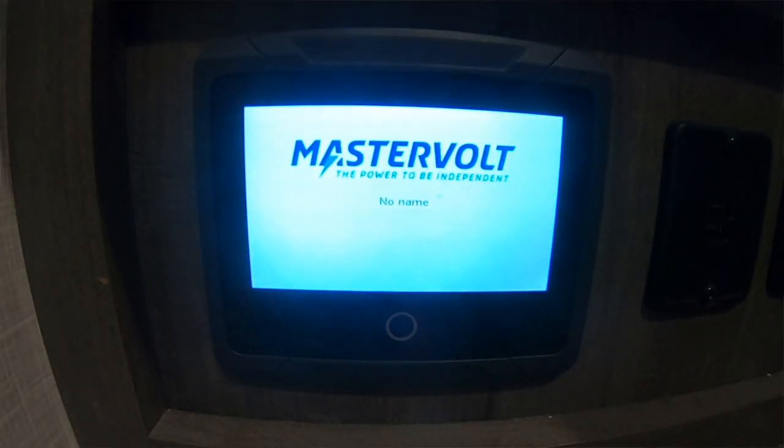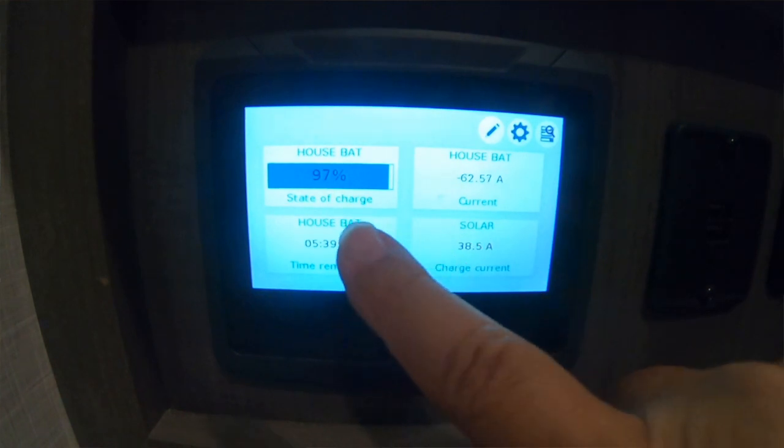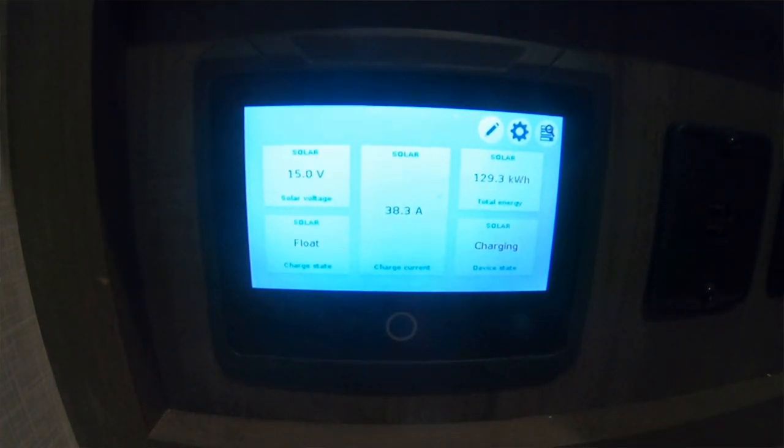We've mooch-docked a lot, and when we mooch-dock, they're like, let me give you an extension cord. And the fact is, we don't need it. Tony is very proud to say that he showed my brother-in-law that he was actually getting more power from the sun than they could provide from the garage. So on a good sunny day, the production versions of this trailer will have five Go Power 200-watt solar panels. Ours has four 190-watt panels. And even then, on a good sunny day, we can pull in 45 amps of power. You go to an RV park, and a lot of times you'll get a 30-amp connection. That's half, again, more power than if you're plugged in, and it's free.